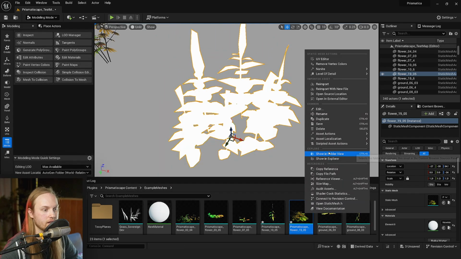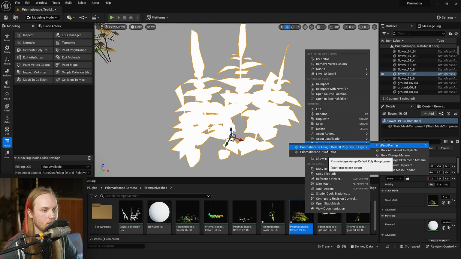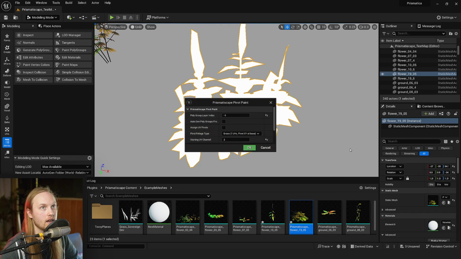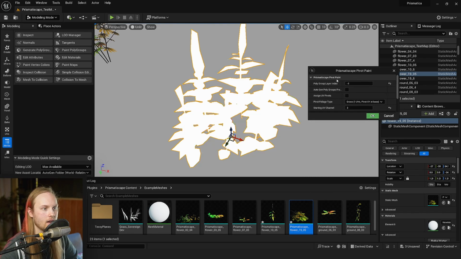Now if we right click this asset, we go to Prismatiscape Pivot Painter, and go to the Pivot Paint script. We want to do our pivots in group number 0, which is the second one. So -1 is the default, 0 is the first extended polygroup layer.